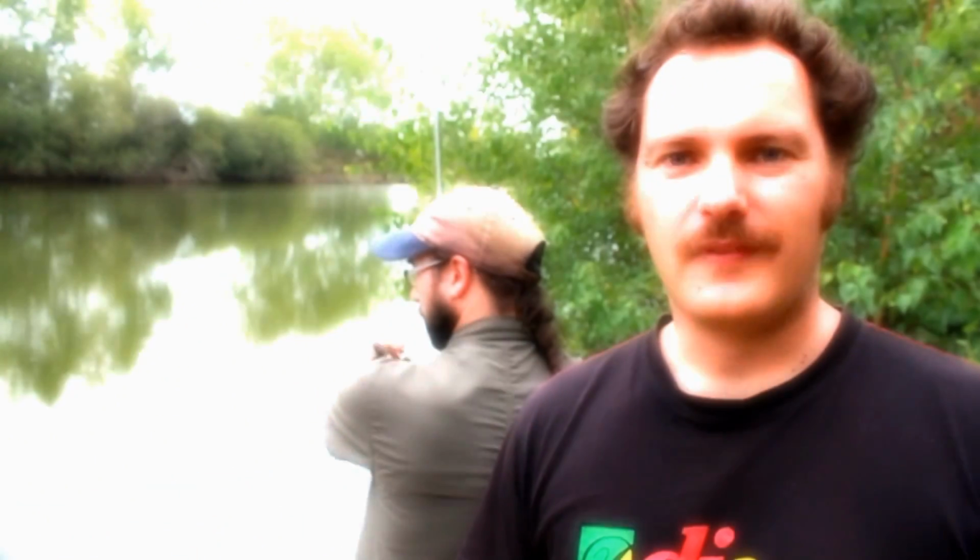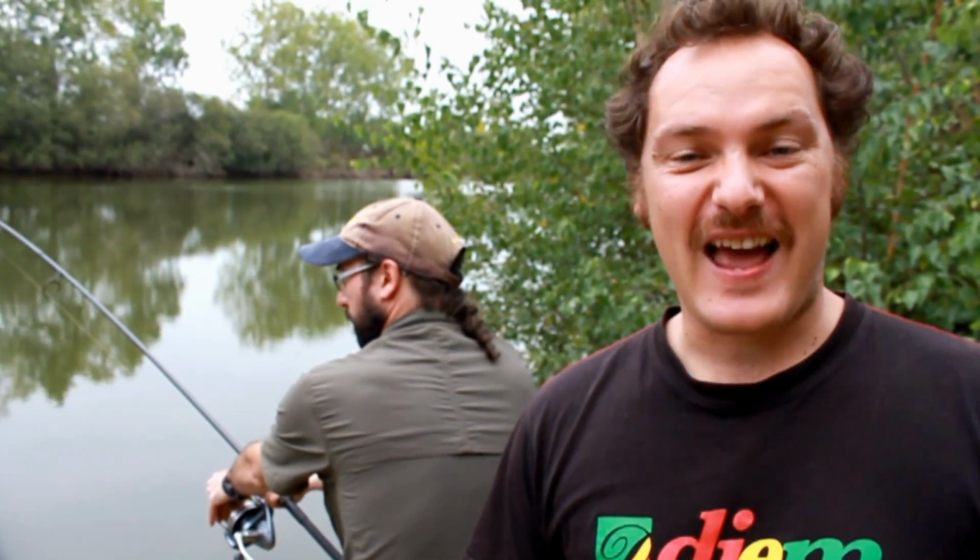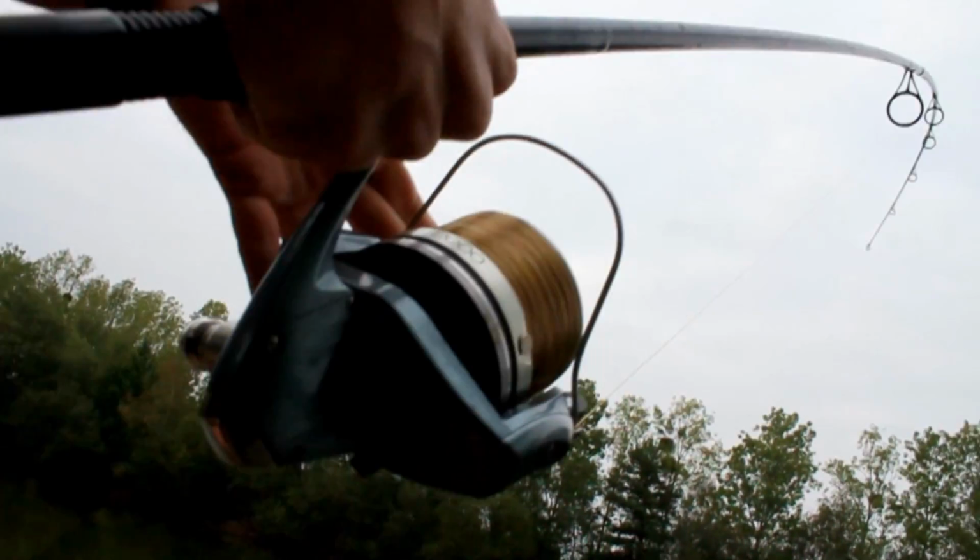Good job. We've just come from swim 2 where Andy's had his first 20. He was struggling to catch a 20, he's been catching 30s more than 20s. And now we've come to peg 4 where Raoul's into another fish.